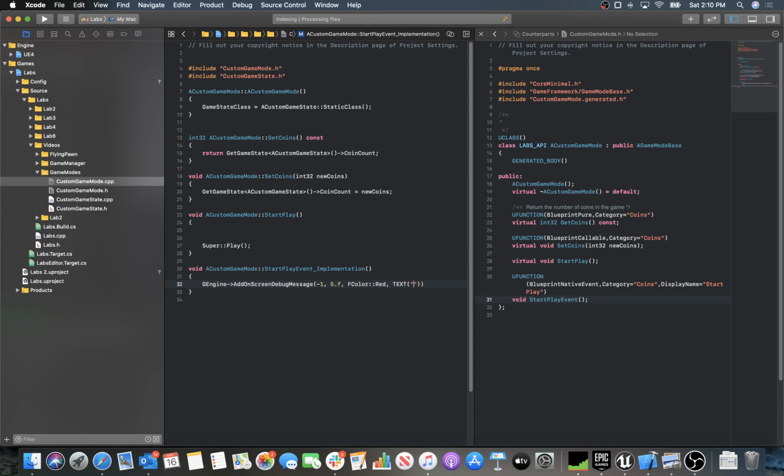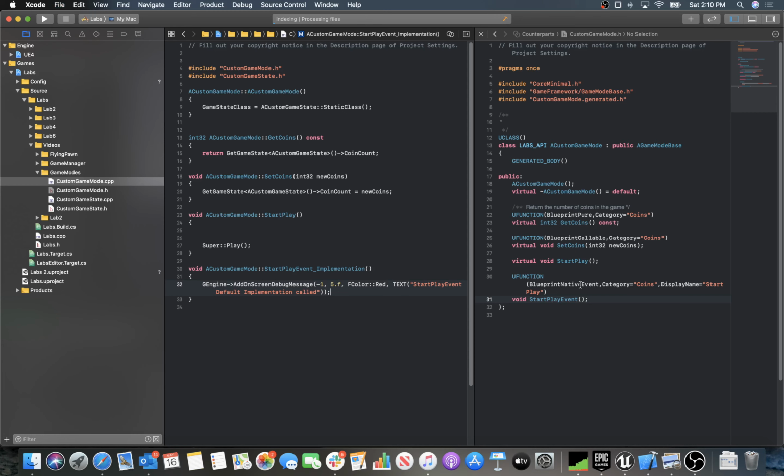And this text is going to contain something like start play event default implementation. All right, so this implementation version will be called if you don't define your own.